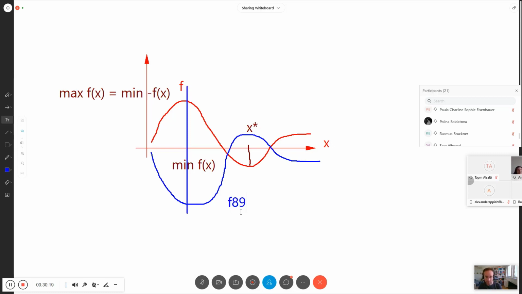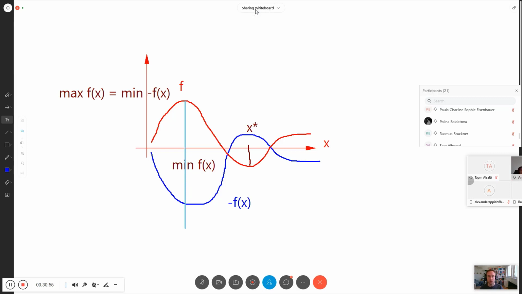The blue one is minus f of x. Anyway, it suffices to consider minimization, because if you want to do maximization, you can always minimize the negative of a function that you want to maximize, which is actually happening when you do, for example, maximum likelihood estimation in cognitive modeling. You usually have tools for minimization, like fminsearch in MATLAB, and then you take the negative log likelihood function.